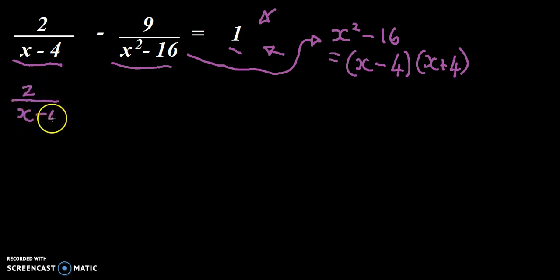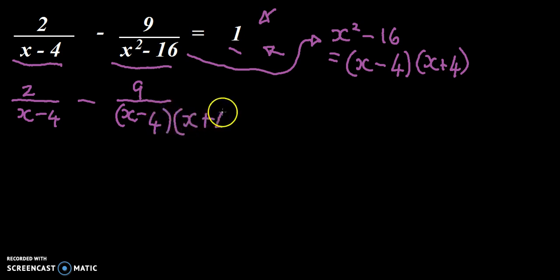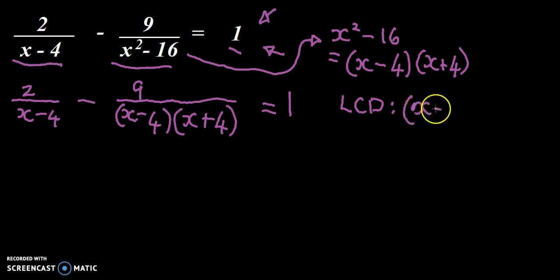And the reason why that's so useful is because now it's going to be easier to find the lowest common denominator. What is it going to be? x minus 4, x plus 4. Okay, let's extend that line and it's equals to 1. Let's put on the side that that's what we're going to change the lowest common denominator to, because if we make that explicit now, we don't really have to show many calculations. We can change everything to be over the lowest common denominator and drop the denominator all at once.